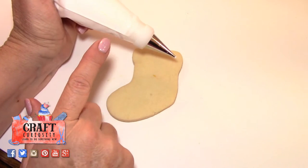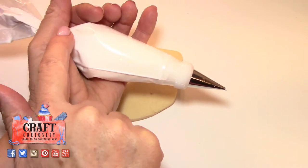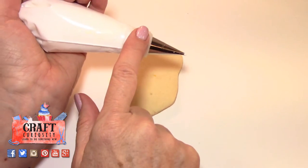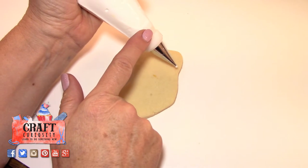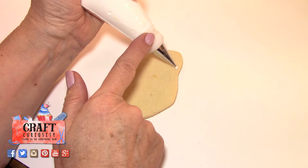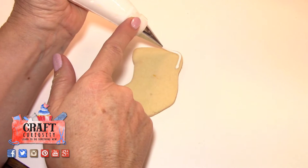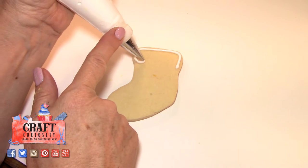What I do when I start icing the cookies is I push the bag from the very back and I use my finger to direct the bag and move it around. It just helps steady the bag. So it's an easy technique. You come down and start with the icing, give a little pressure to the bag and touch it to the cookie, but then you lift up. And you just start making an outline around the area that you want to fill in.